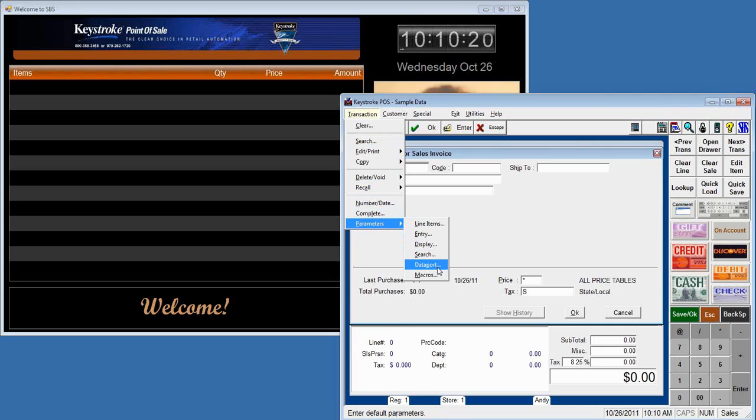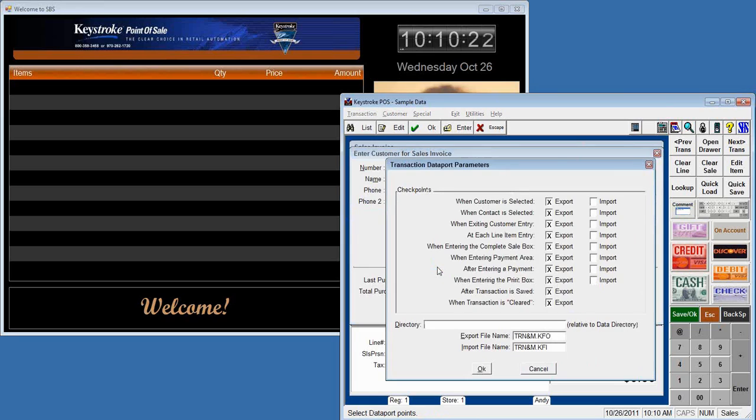The data port option is where we actually communicate with other programs through Keystroke while doing sales. Here I've already been testing this earlier, and I've checked these boxes prior to this. But as you normally come into this screen, all these boxes will pretty much be empty. And the goal here for the setup is to check each and every export box on this.